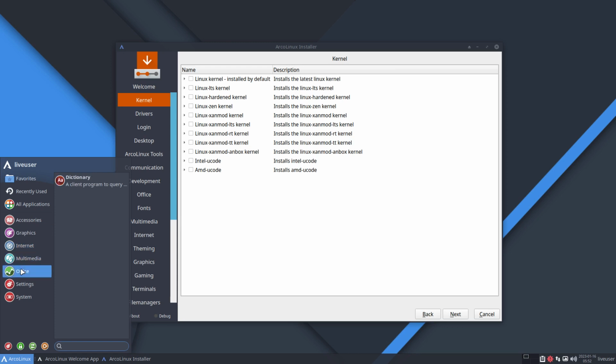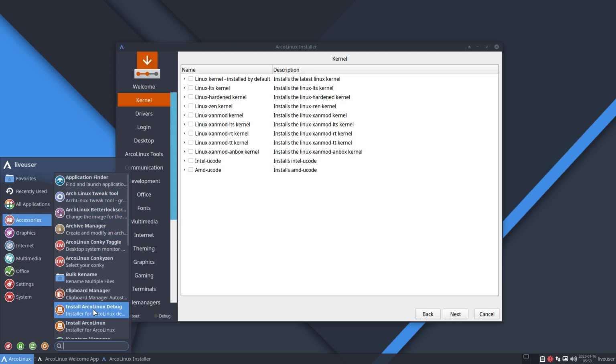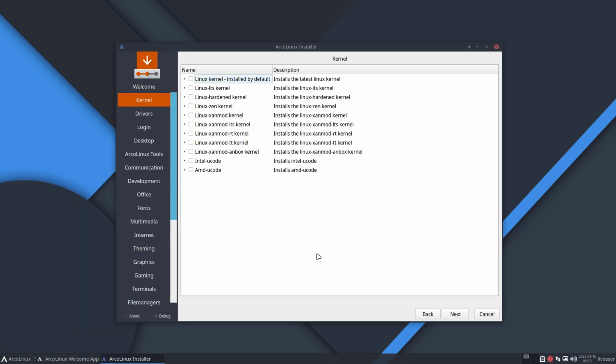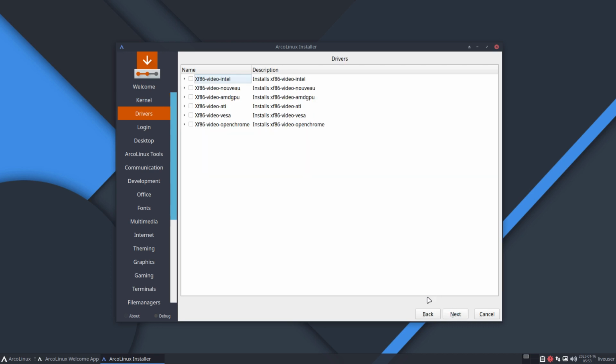Now, the XS and the B, as you see, are super minimal. There is just the browser. There is nothing multimedia. There is no Office. There is no graphics besides, yeah, it's Xfce, right? And that's it. And a few things that are from us, like the ArcoLinux tweak tool. Okay? So, super, super minimal: XS and B Xfce, or B Awesome, or B, I don't know, all the B's are minimal. So you need to decide, get me the Linux kernel from Xanmod or the LTS, etc. And you keep on making decisions.